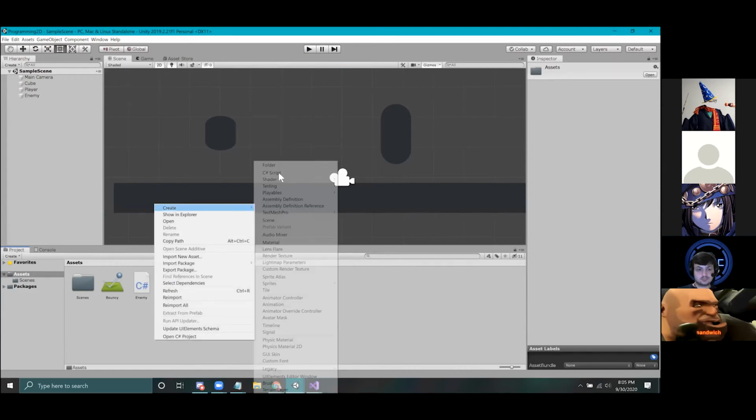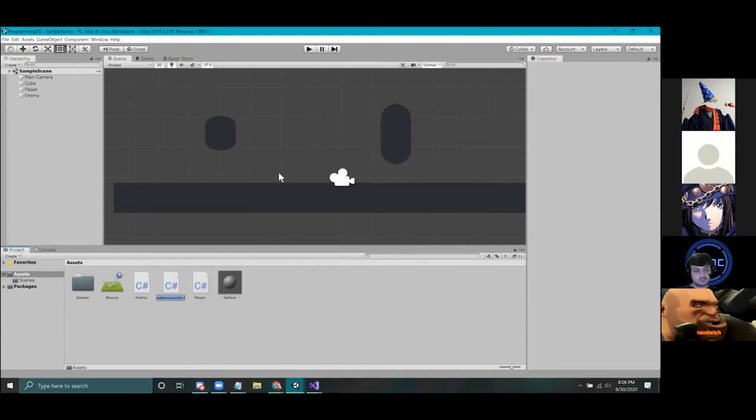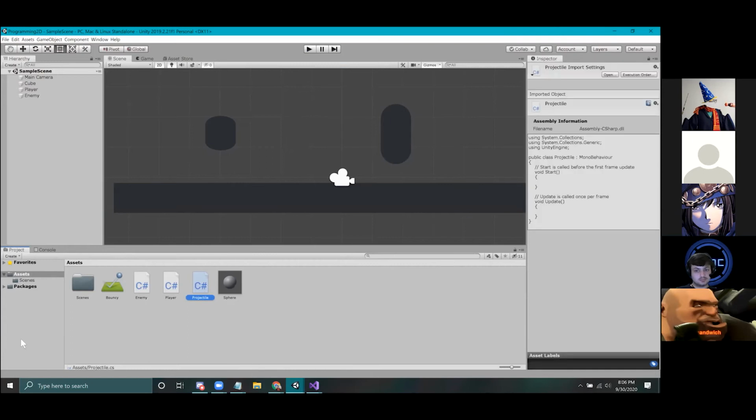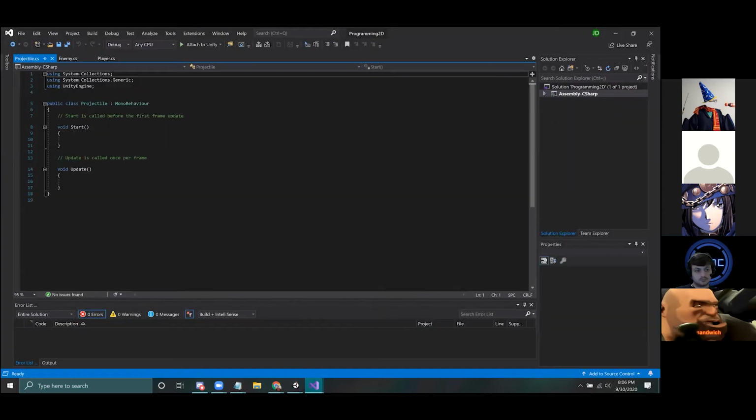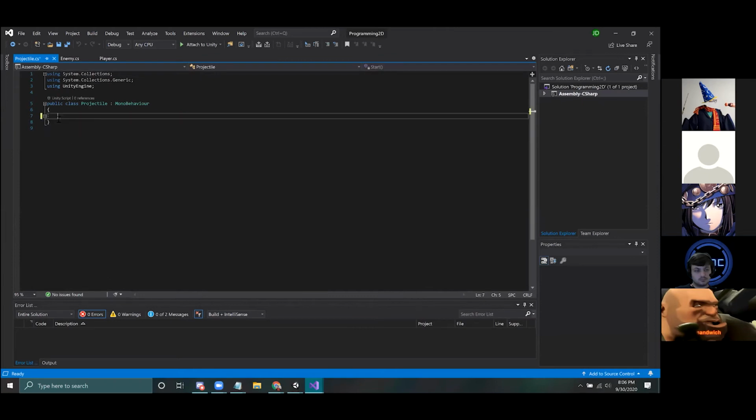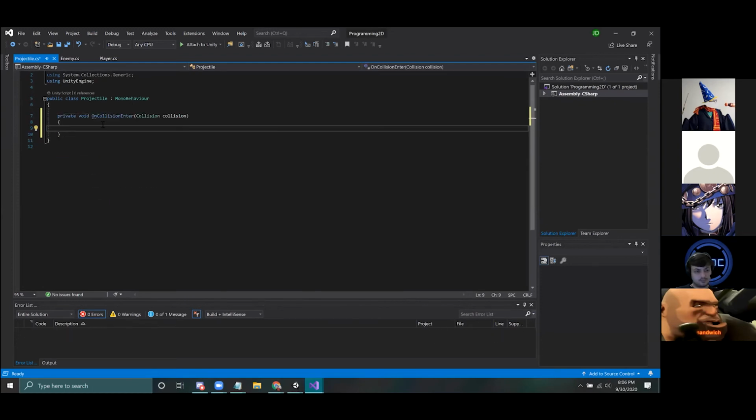We are going to make the script for the projectile. So if you do new script project, and you open this up, this is a nice and simple one. Just like with the jumping on top of enemies, we're going to do on collision enter.